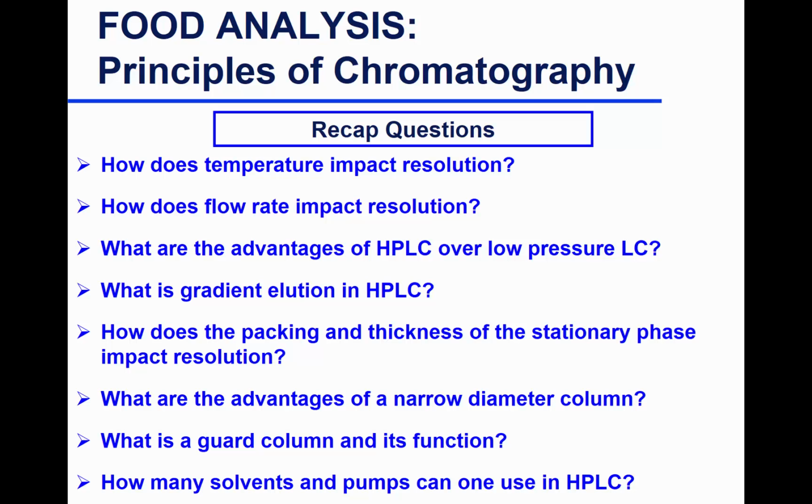So to change the gradient elution and the strength of the mobile phase, the way that you would change it depends on the mode of separation that you have. Okay. How does the packing and thickness of the stationary phase impact resolution? The better packed and thinner the stationary phase is, your resolution will be better because you'll reach equilibrium quicker.